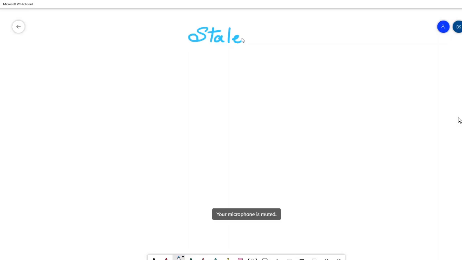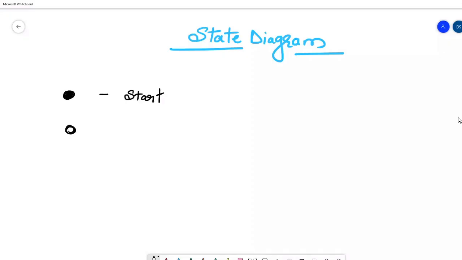Okay, if you remember, we use a solid circle which represents the start of that particular activity. And a solid circle within a simple circle shows the end of that activity or process. Okay, end. And the states are shown with a rectangle with soft curves.